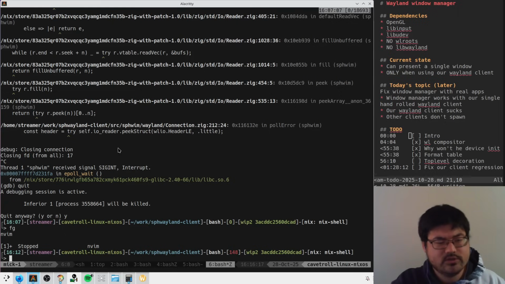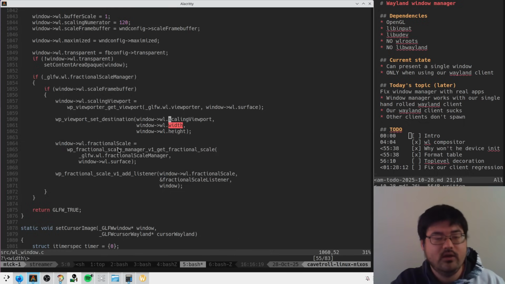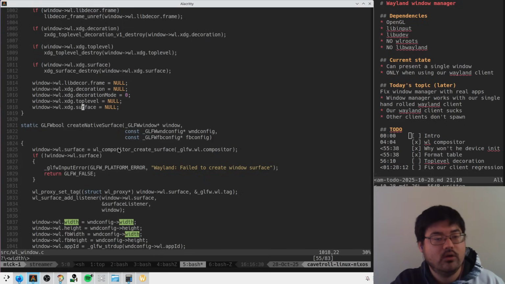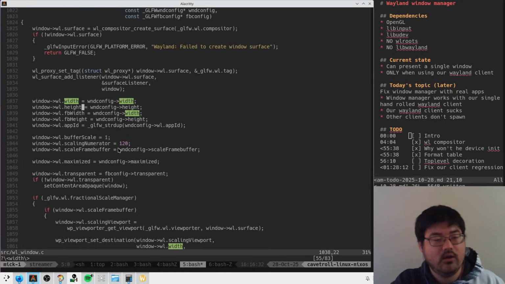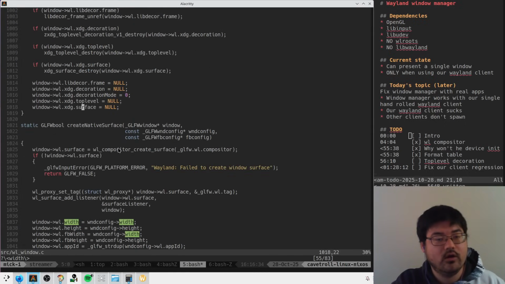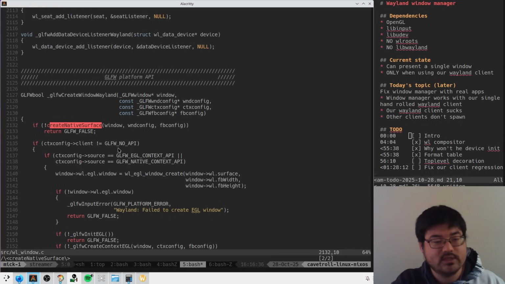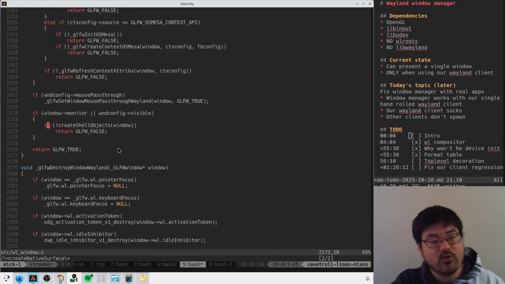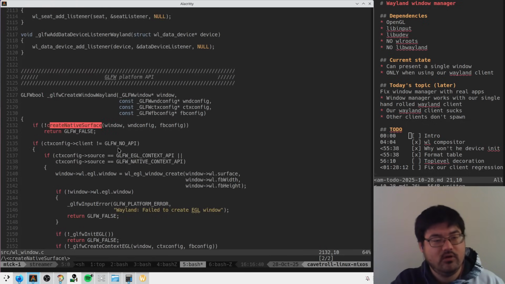Okay. So let's keep looking at GLFW and see WL viewport set destination. So he says get viewport. So this is create native surface. This is before the EGL stuff.